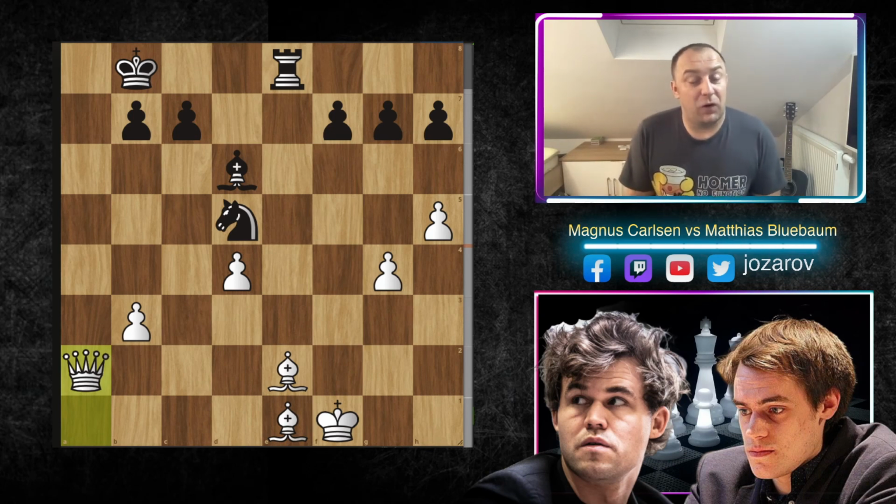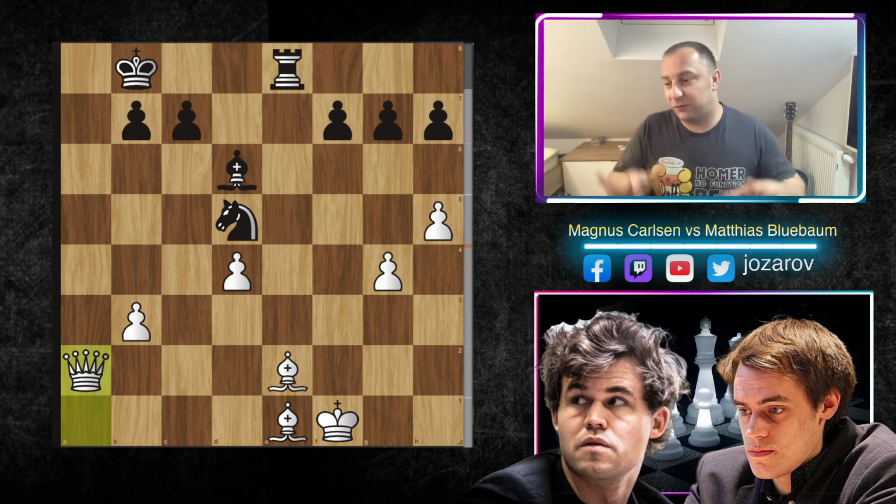So okay, I hope that you enjoyed the game. I really enjoyed it a lot. Interesting ideas, how Magnus first pulled off this stonewall setup, then played sort of a backward pawn strategy, advanced the pawn, found really good opportunities then to create this good setup.